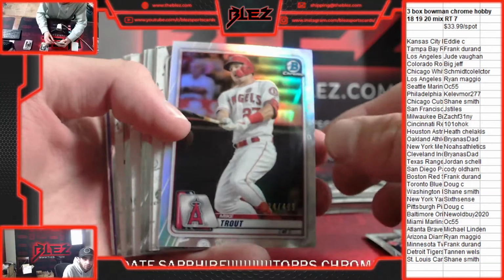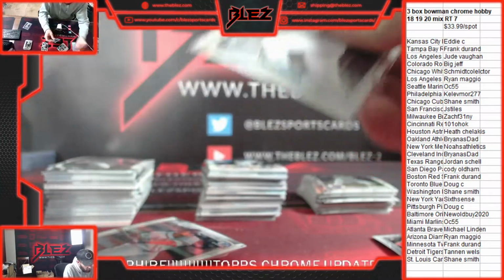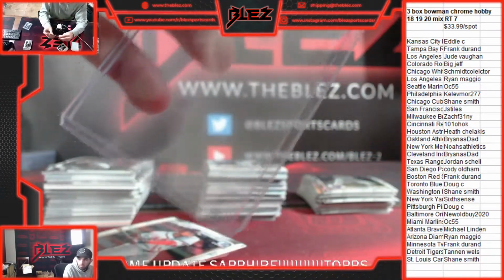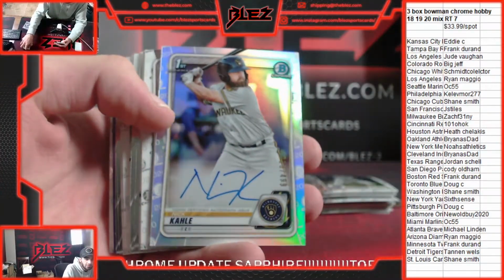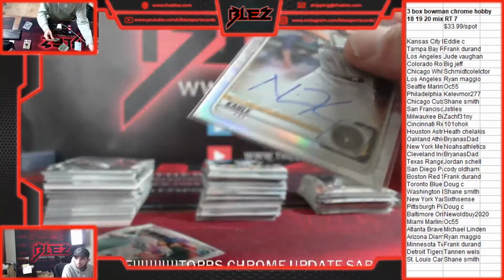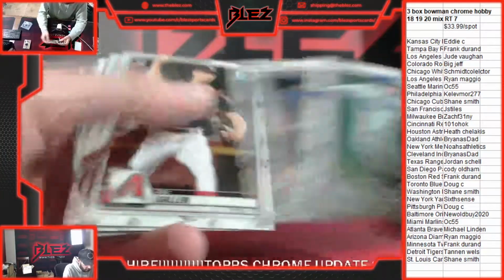What's up, Mike? Ooh, Trout Refractor. Sick start to this box. Some nice non-autos. Trout Refractor, $4.99. With the Randy and Bo. Refractor auto, Nick Cayley for the Brewers. Catcher, number to $4.99. Zach Gallen rookie.